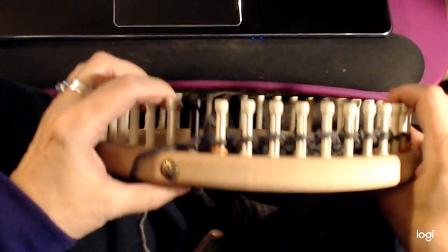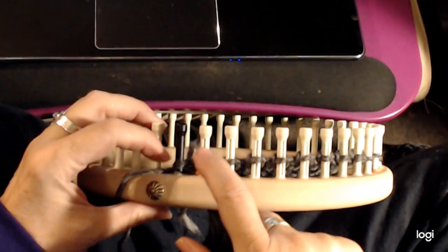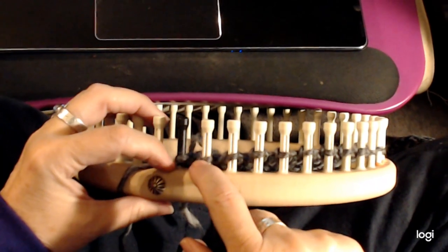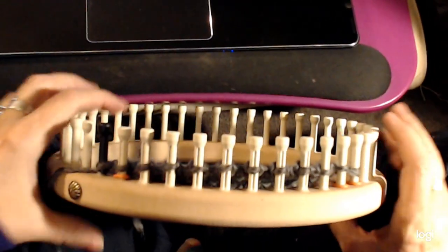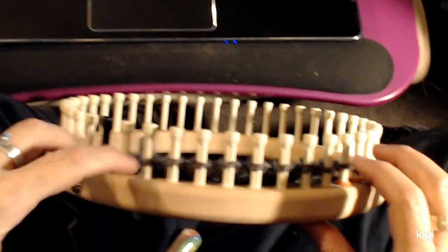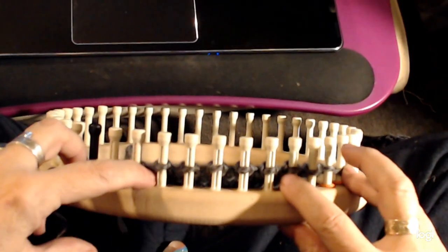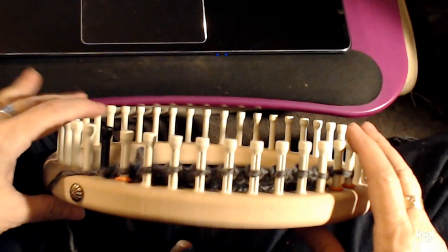What I did was I marked my two end pegs so that I would be able to know I was treating them differently and where they were. If you're making a big project with this stitch you might want to have more end pegs. I'm doing garter stitch on the end, and you may want to do a non-curling stitch to prevent it from curling.